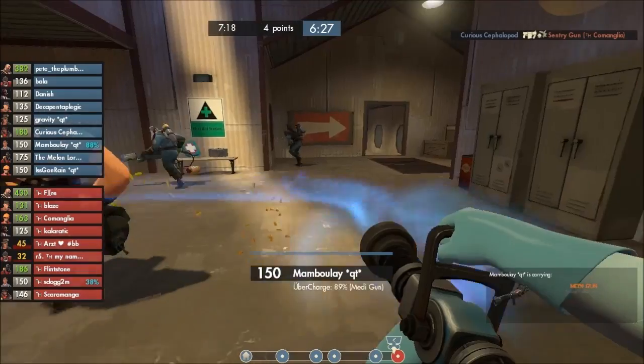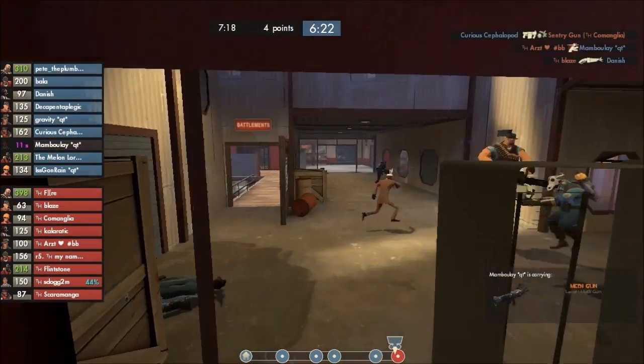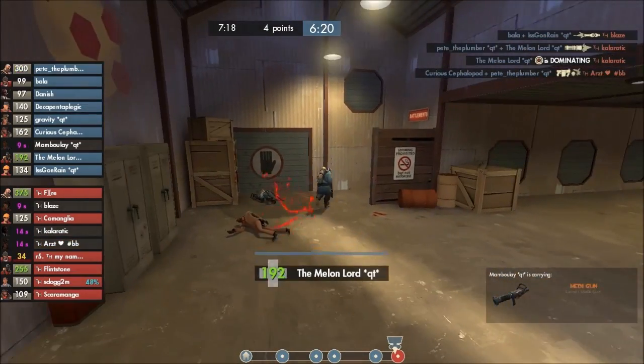Comangly just now getting up. There's no way he's going to get a level 3 in time. Oh, big backstab! Oh no, it was a headshot from Arts. What?